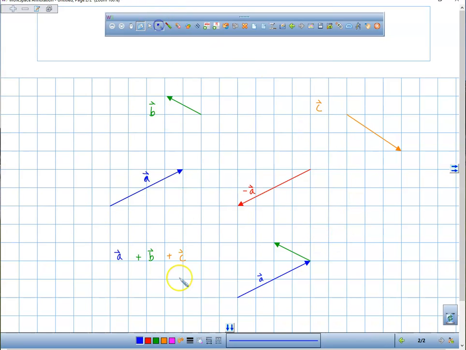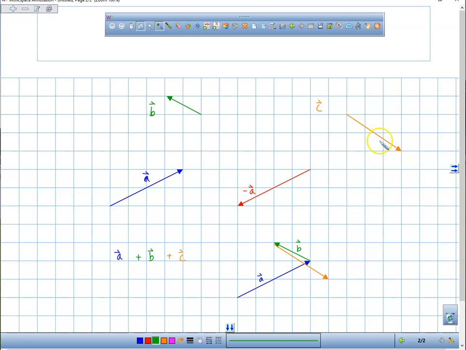Okay? Hopefully so far you're understanding how we're adding the vectors together that you can see with the colors. Now check this out. If I go vector A, then vector B, and then I add vector C, hopefully this is going to make sense. What do I have to do? Go over 3 and down 2. That would be my ending point for all those vectors added together.